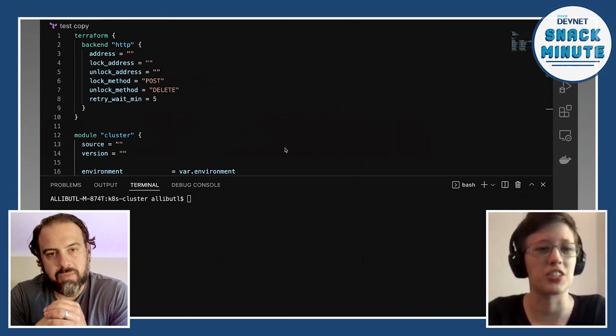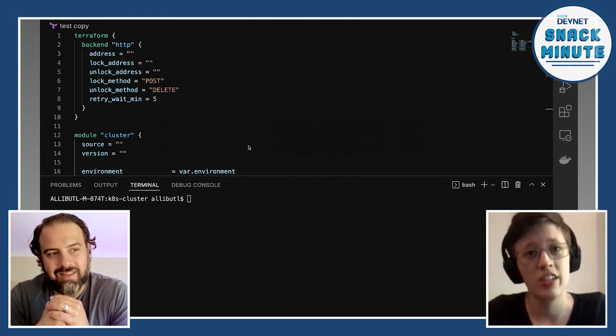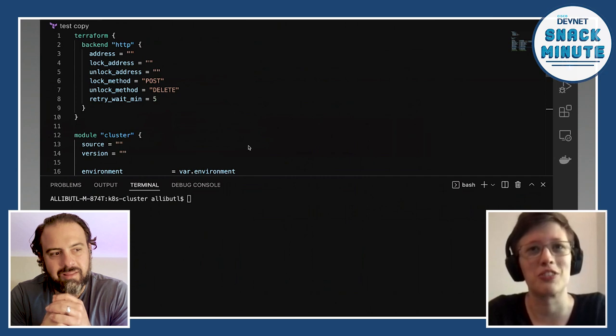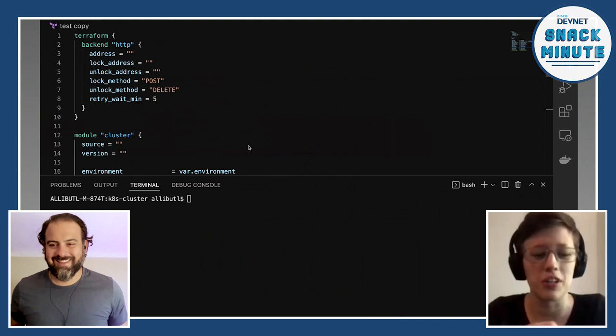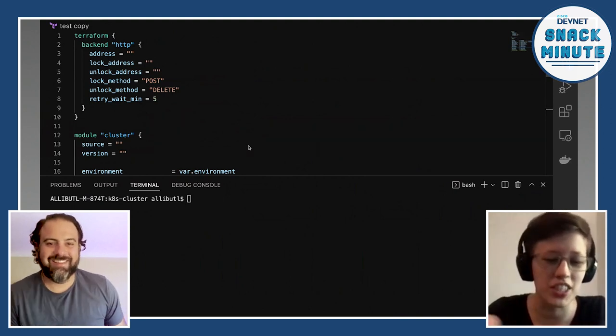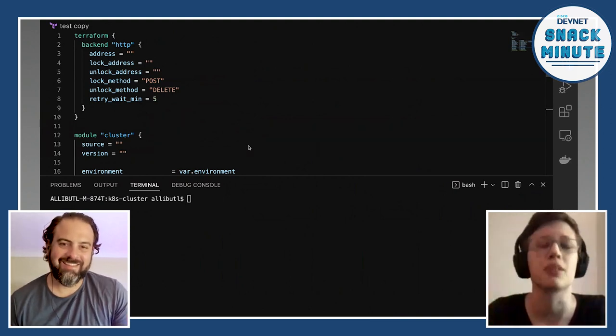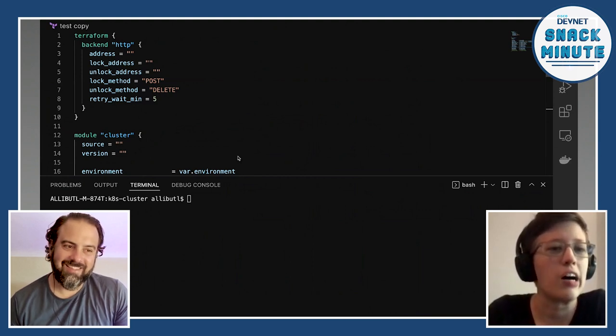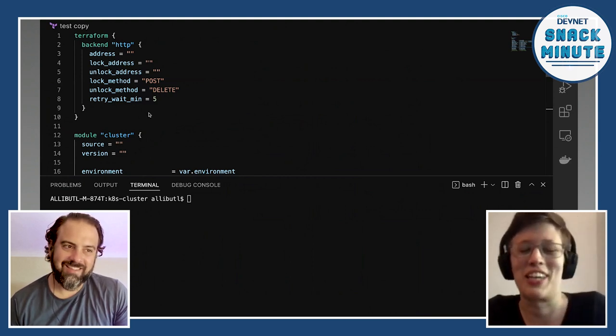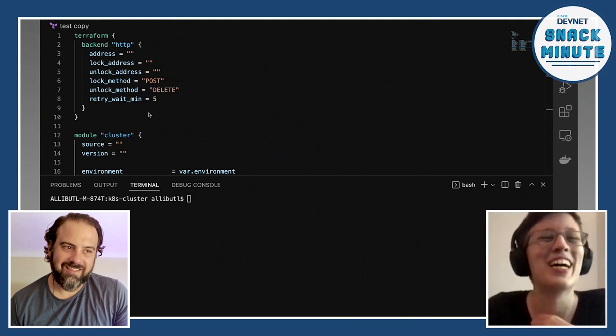The one that I'm showing here is a Kubernetes cluster build. Kubernetes is notorious for being a pain to spin up because you have each node, and you have to install stuff on each node and configure each node and join them all, and it's a mess. So this is a Terraform module. I've redacted some things so that you can't see what's going on behind the scenes.